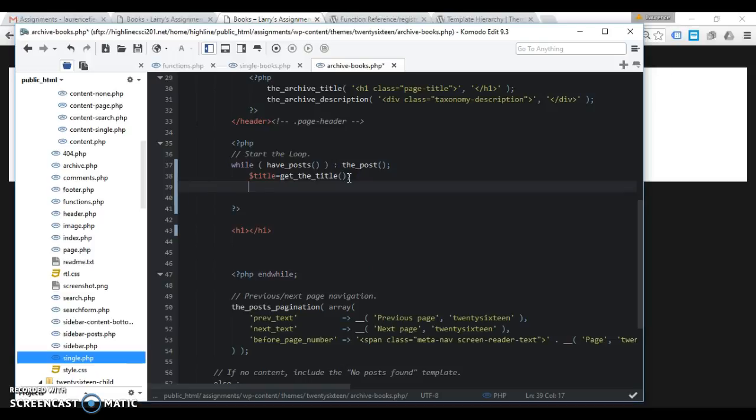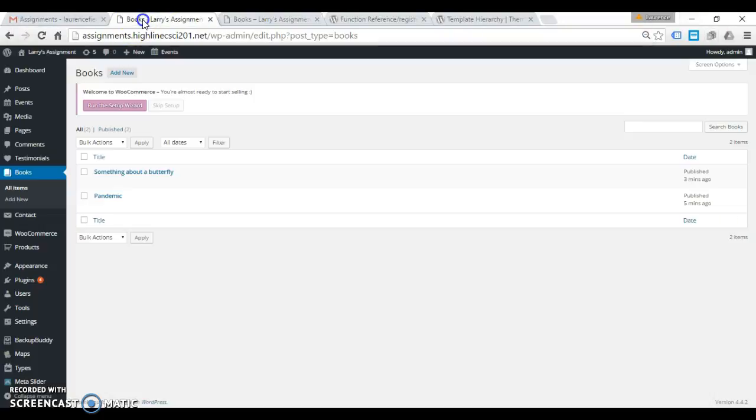First thing I need to get, how about let's get the image. I'll create a variable called image, and I'll type in get_post_meta, and this takes 3 arguments. Follow along carefully. You will have to put in post, an arrow, ID, comma. Now the name of the meta field prefixed by WPCF, because this plugin requires it. It prefixes it with WPCF. So WPCF dash, I believe I called this book dash image, the slug that was created.